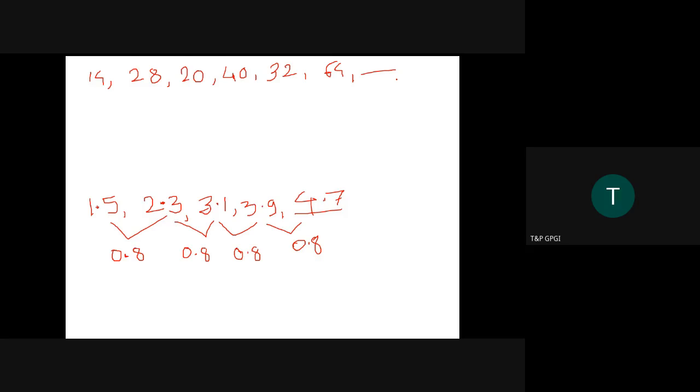So 14 पहला number है, second 28. So first thing that will come to my mind is 14 2 से 28. So maybe this pattern follows, but third number 20 है. So 14 का टेबल तो फॉलो नहीं हो रहा है. तो यहाँ पर क्या होगा? But still you can see that over here also there should be some alternating multiplication. 20 के बाद 40, maybe there is some relation between 28 and 32.